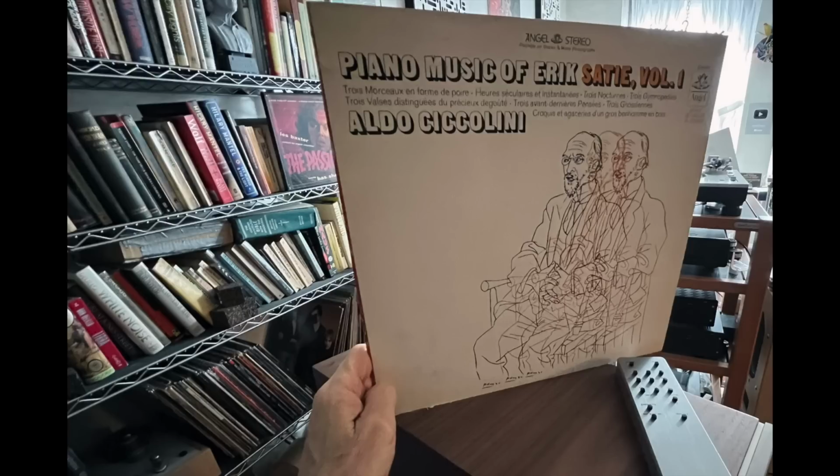For contrast, I wanted to calm down a bit and listen to this Eric Satie LP, Music of Eric Satie, solo piano. And I think I mentioned earlier in another video that I spent a little over a year of my life trying to learn how to tune pianos. And the thing was, I wasn't very good at it, but I did enjoy being around other piano tuners and teachers and stuff. So I learned a lot about pianos and the sound of pianos from the inside of the piano. So I'm playing this Eric Satie, and the piano-ness of the recording, what other word can I use?